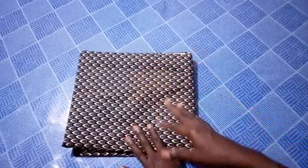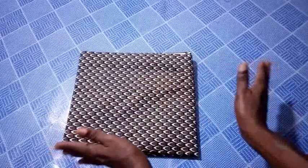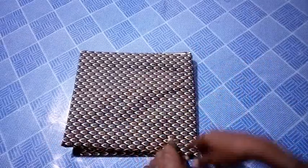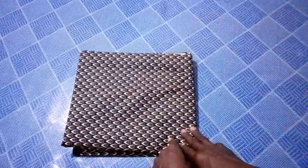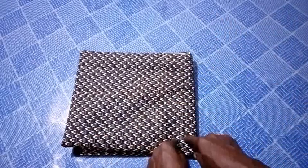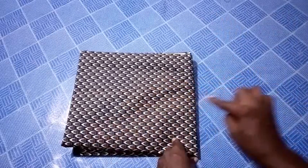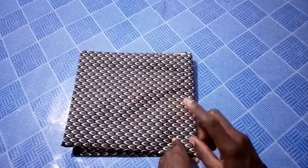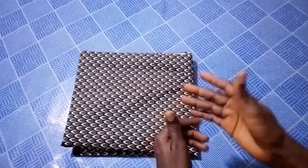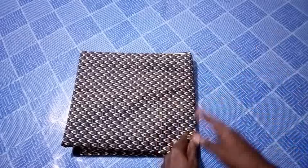The amount of fabric you have to cut depends on how wide you want the down part, the base, to be. In my own case, I will be using 18 inches for the width of this fabric. The length, I will be using 41. That is, the full length is 40 plus 1 inch hem allowance, so that gives me the total of 41. I'm going to place it on fold for you to see.